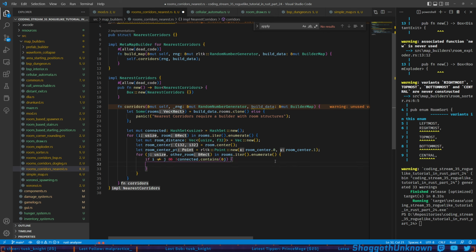So we're also going to then loop over the rooms a second time so we can compare to all other rooms. And we're trying to make sure that everything gets connected.